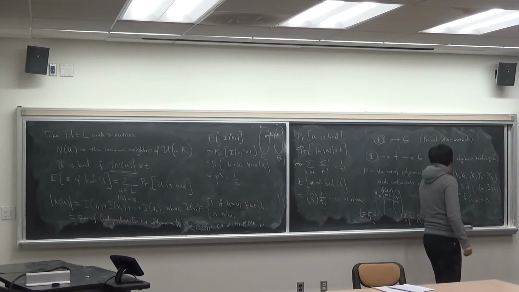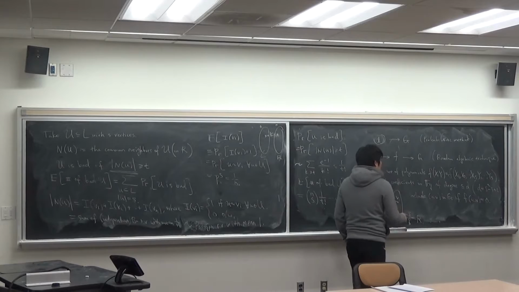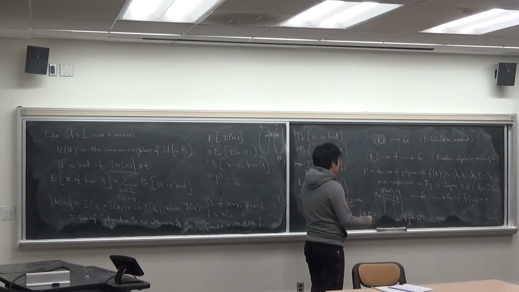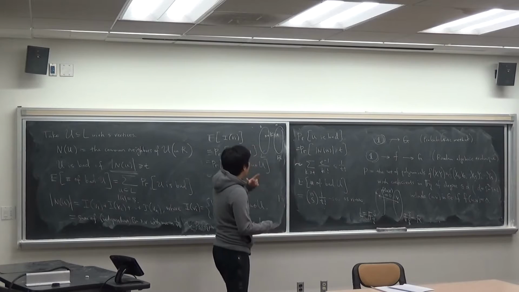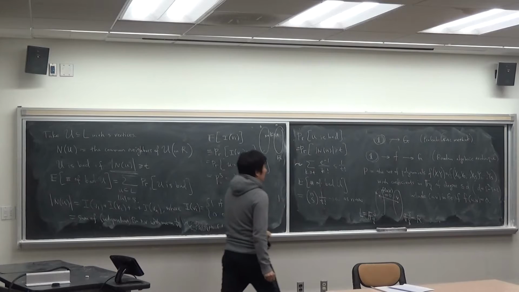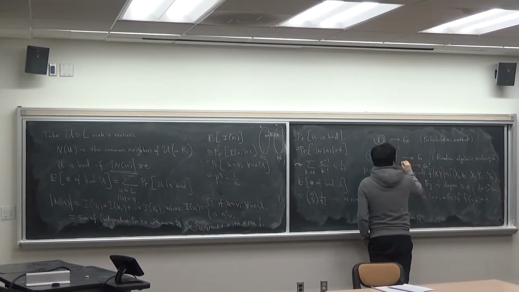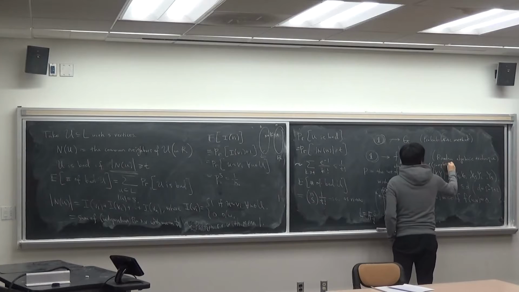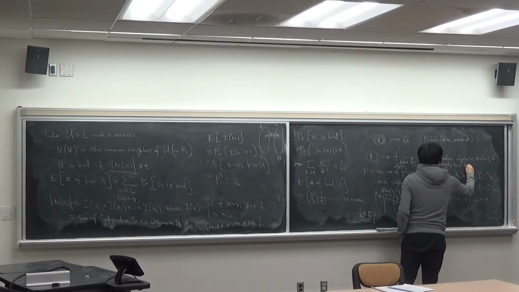But here is a twist with this approach. If we look at all the random graphs G, we will see for certain graphs, we have some copies of K_{s,t}, but there are not many. So for those, we just delete some edges or vertices to get a completely K_{s,t}-free graph. So the caveat is that we delete a few edges to get G prime, which is completely K_{s,t}-free. Okay. So this is our plan.